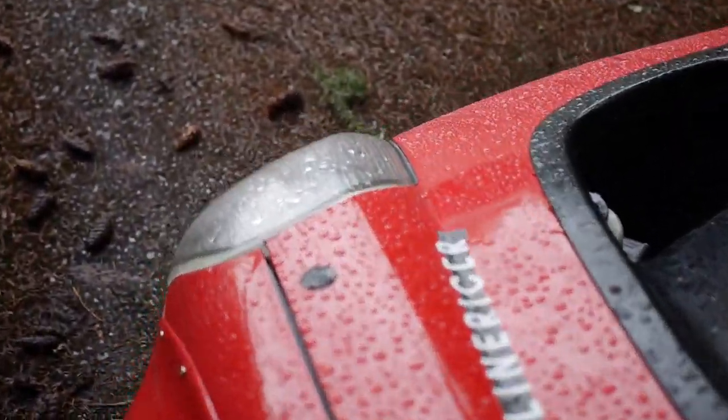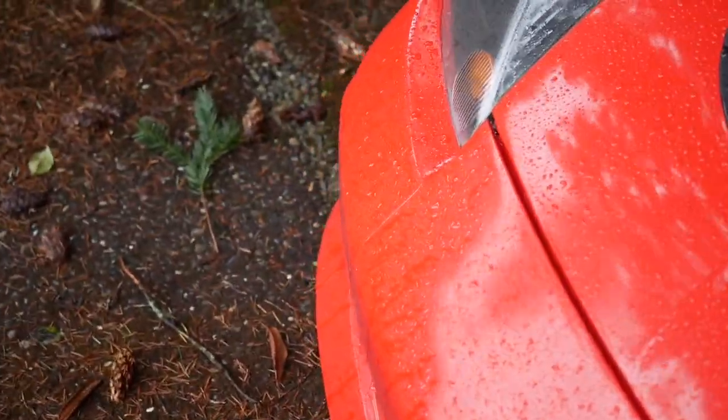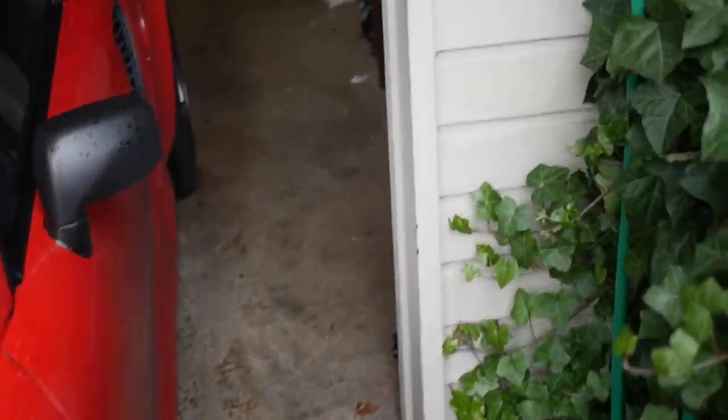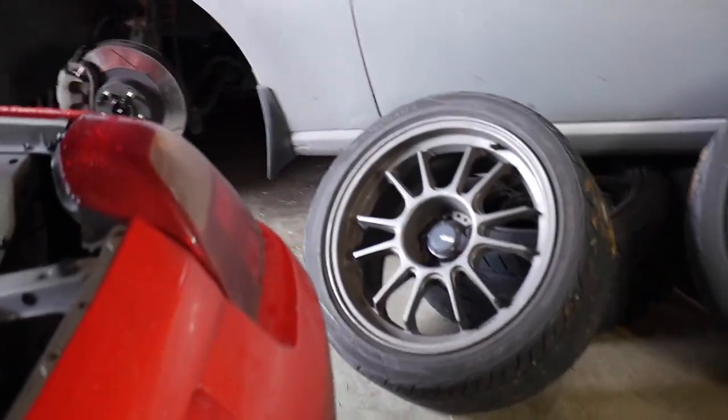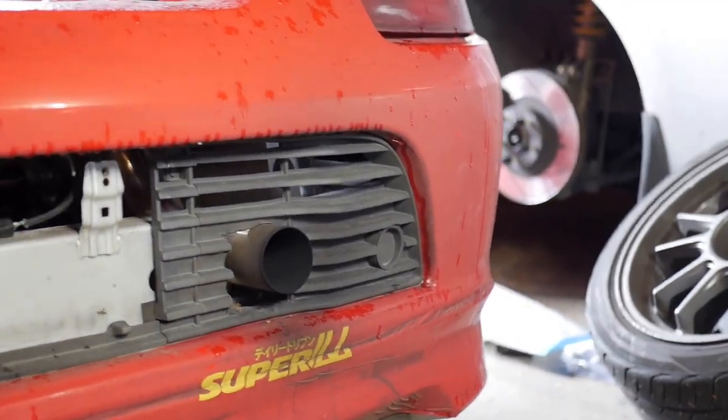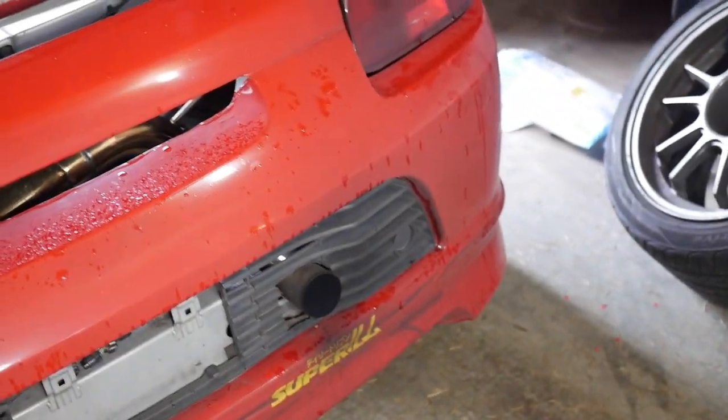You guys probably saw it in the beginning of the video, but it's a car — pretty cool. And one thing that I really need to do is, if you guys know my car, I have a custom exhaust right here and it's a bumper exit, so it goes through the bash bar like that. It's pretty cool, it sounds good. I'll post a video right now for the sound clip.